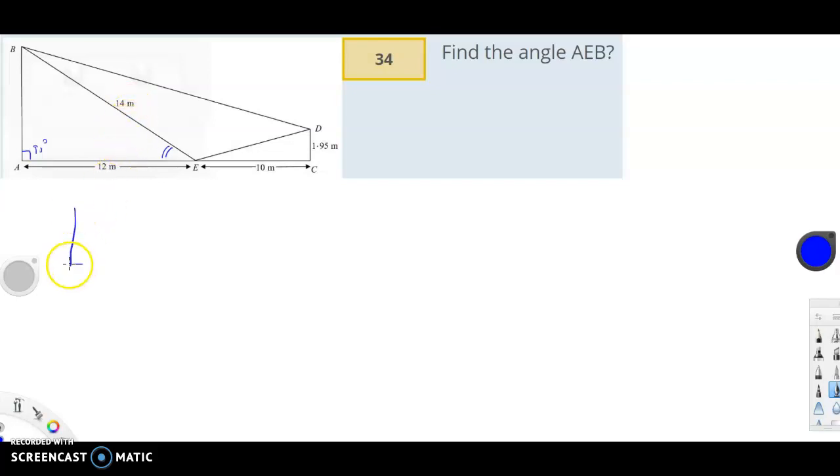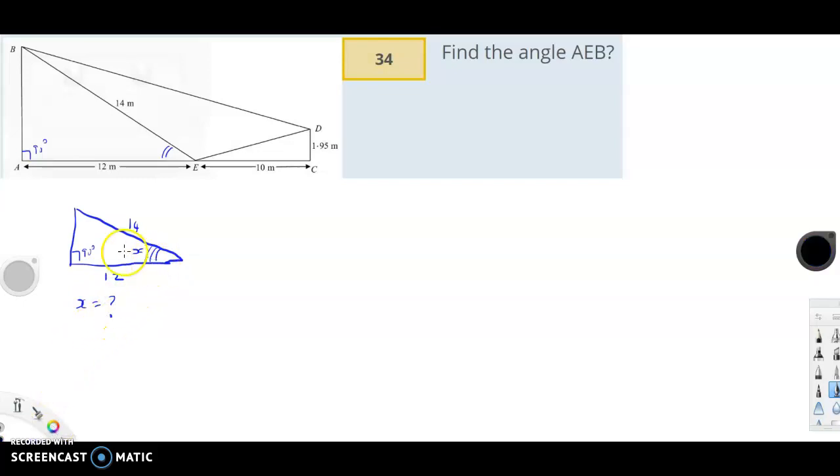So what are we going to do now? We'll just sketch it while I'm thinking. So we know 14 meters there, 12 meters there. That's 90. It's a right angle triangle, and we're looking for the angle AEB. Looking for this angle here. Alright, well, let's call it something first. Let's call it X. So that's the angle X. We're looking for X. What's the size of the angle X?